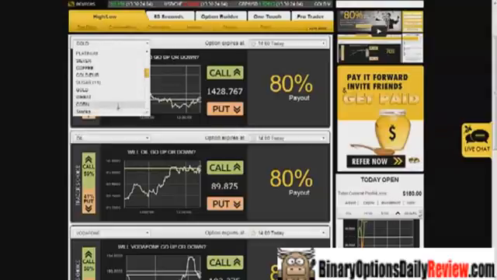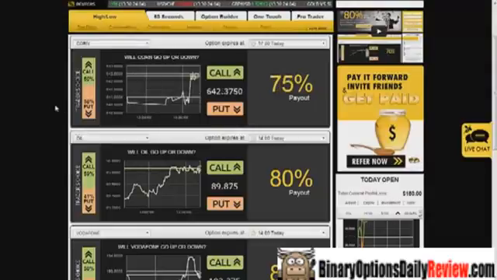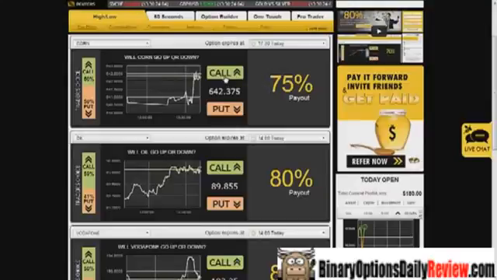How about corn? We all eat it. We love it. I had cornflakes today for breakfast. Let's see what we got. Look at what we have here with corn. What a surprise. We're sitting neutral, flatlining, a sharp jump up, 75% payout. As I said, normally I don't go for 75% payout, but something this good I'm going to take anyway.